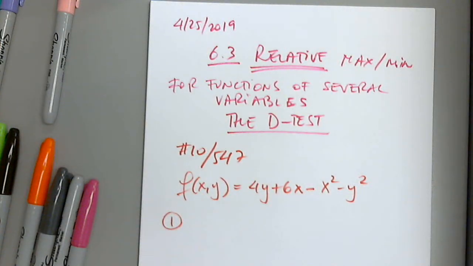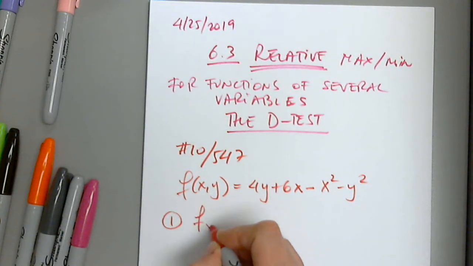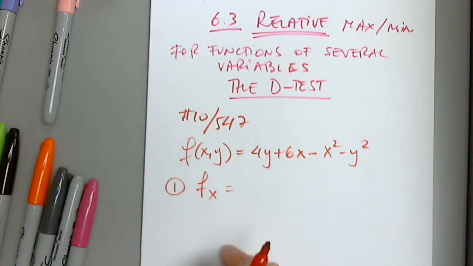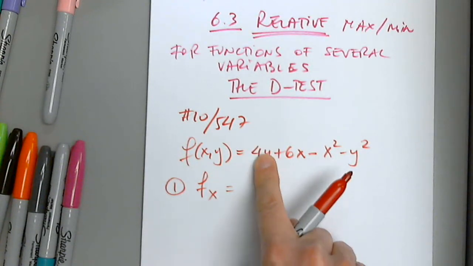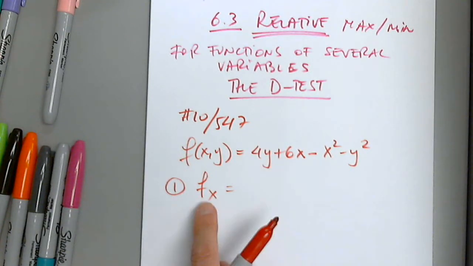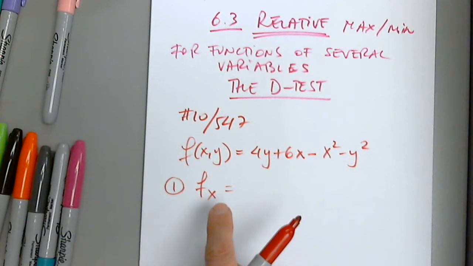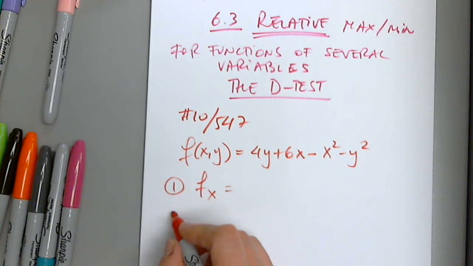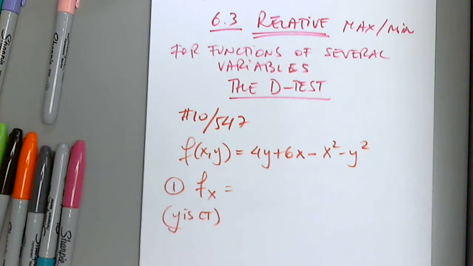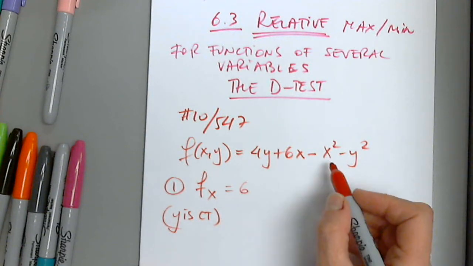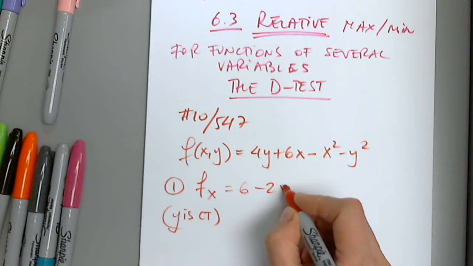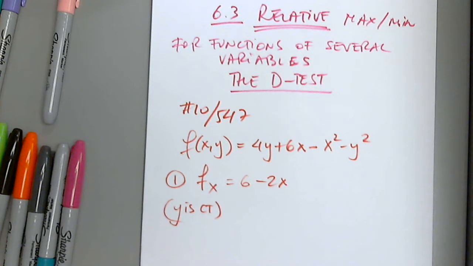So in the first step, we have the function. First step, we have to determine fx, and we established last time that fx is the partial derivative of f with respect to x. This is constant when I differentiate this. So for this function, I keep y constant. If you need us to write it, let's write it. Y is constant. So 4y prime will be 0. 6x prime will be 6. Negative x squared prime will be negative 2x. And y squared will be 0.